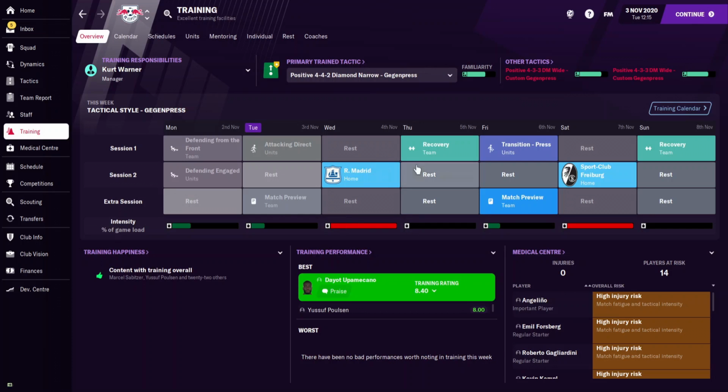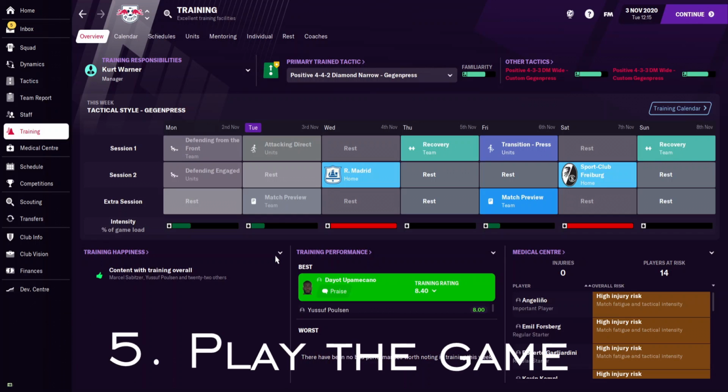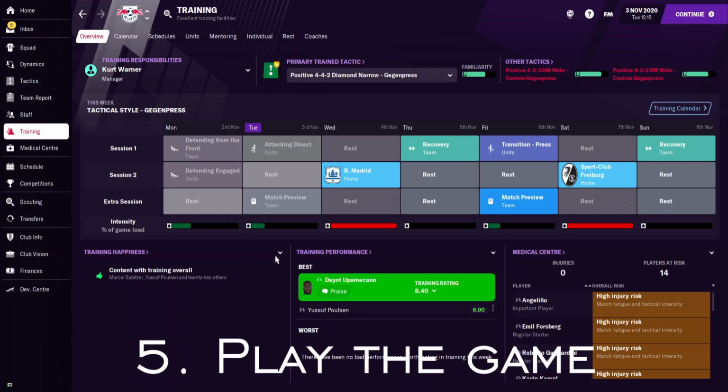And moving on now to number 5. We've got something a little bit cheesy here for number 5, but what I've written down for number 5 is just play the game. And what I mean by that is, you can look up so many videos and stuff like that, but what you really need to do is with your team, you need to get through matches, because you're only going to learn more about your players, more about your team, more about the transfer market by just playing the game.